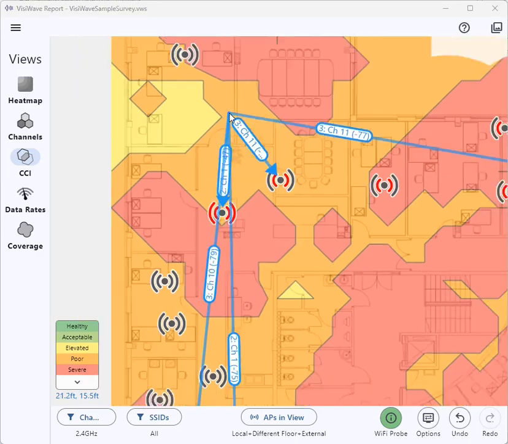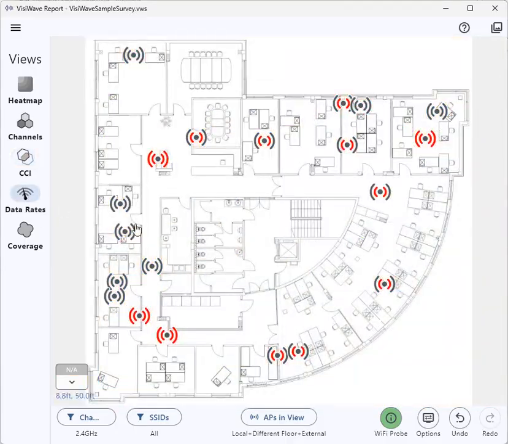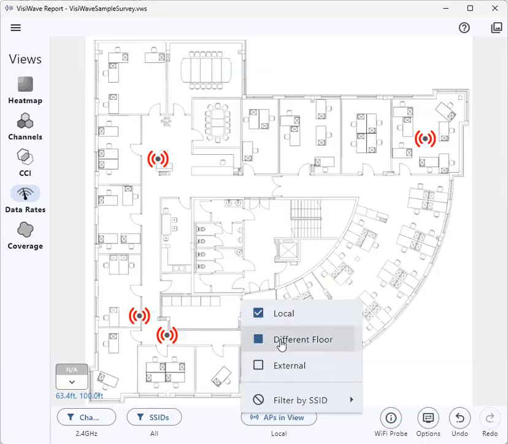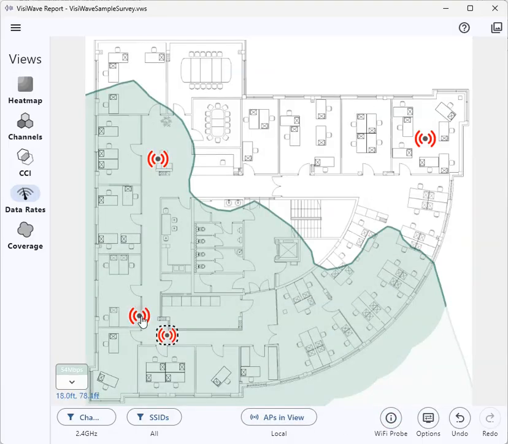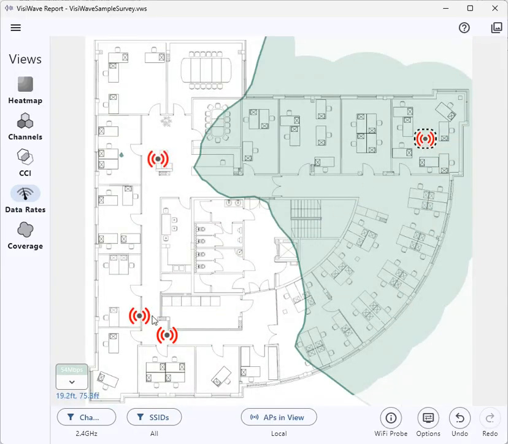10 and 11. The data rate map shows you areas color-coded by their theoretical maximum rate of data transmission. Each data rate is assigned a unique color, and any rate used by the selected APs are shown as colored regions. A data rate map is useful to find possible high-performance areas and see a baseline for comparative analysis to real-world transmission rates. This view operates very similarly to the channels view.